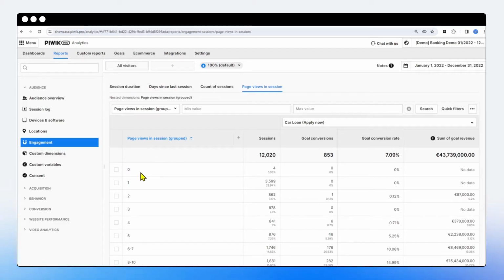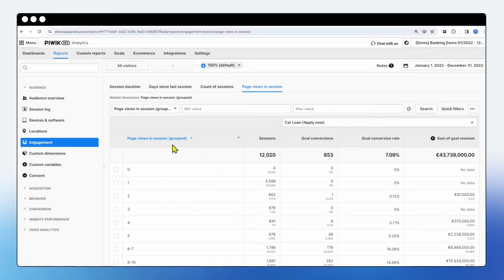So that's why 0 pages in session. Well, obviously in that kind of session, after that scroll, they would probably need to close the page and become inactive. It doesn't account for a lot of sessions. As you can see, it's just 4 in our case, but it does happen. So now you know what it means.